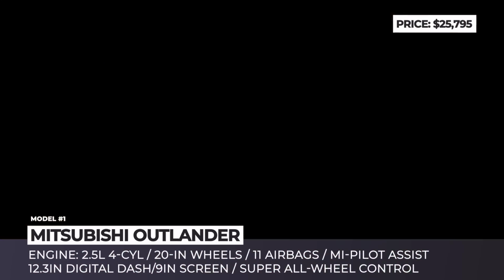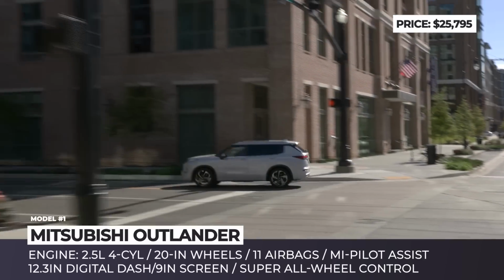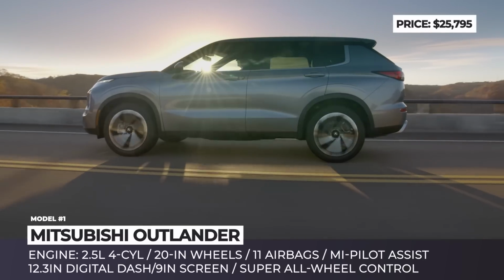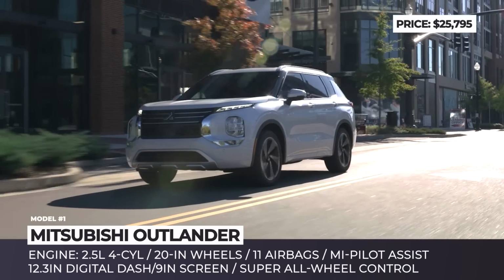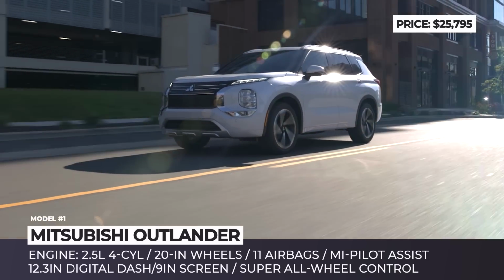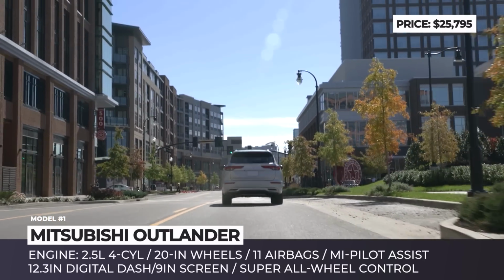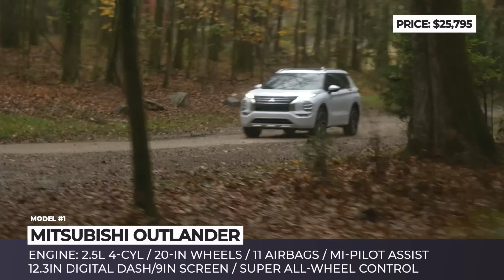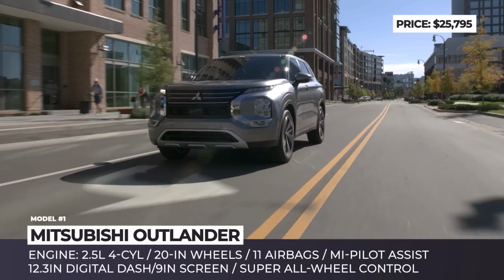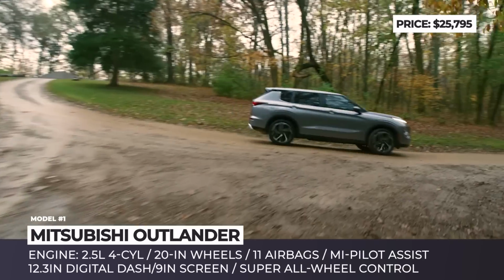Mitsubishi Outlander. Just like the first generation of the Outlander, the all-new fourth iteration made its debut on the North American market first. Based on the Aifu-Dudu concept, which means authentic and majestic in Japanese, the newcomer introduces the next incarnation of the dynamic shield front face with muscular fenders. The platform is all new, as well as the 2.5-liter four-cylinder engine, Mitsubishi's rally-derived super all-wheel control system, and drive mode selector with 6 distinct settings.